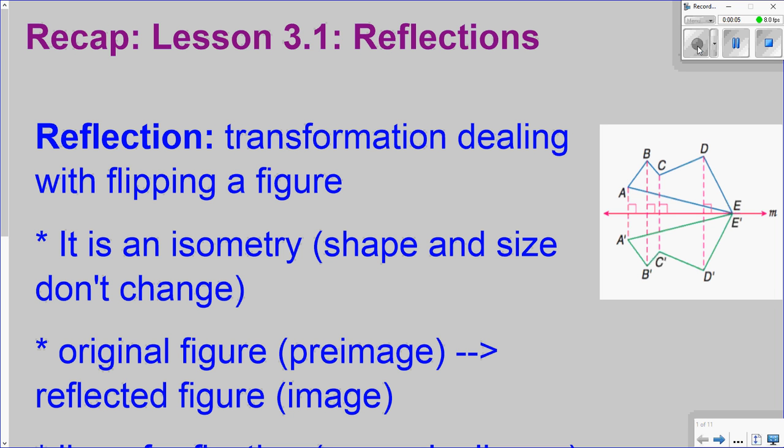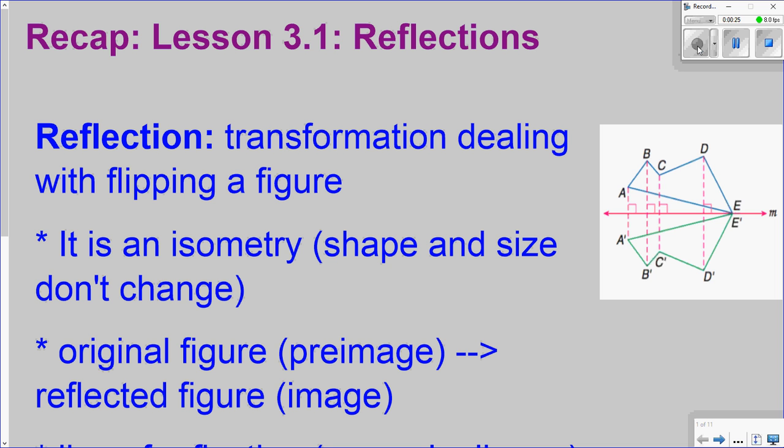Before we get to that lesson, we're going to do a recap of lesson 3.1, which was reflections. So what you learned about reflection is it is a transformation dealing with flipping a figure. Just like if you look at yourself in the mirror, your image is being reflected. It's being flipped.